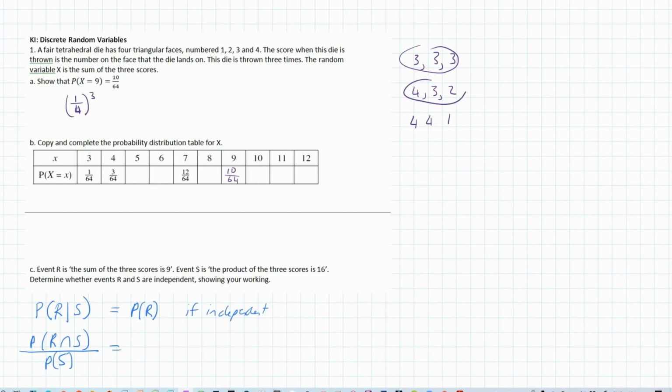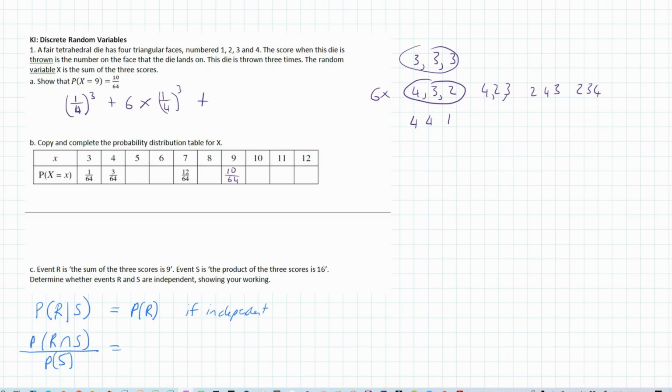This one gets a bit more tricky because you could go 4, 3, 2, or you could go 4, 2, 3, or you could go 2, 4, 3, or 2, 3, 4, so you actually find that there's 6 ways of rearranging this. So we're going to go for that one, 6 times 1/4 cubed, because the 4 has a 1/4 chance, the 3 has a 1/4 chance, the 2 has a 1/4 chance, but we can arrange them in 6 different ways.